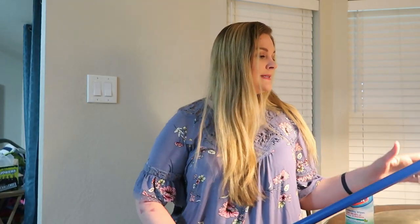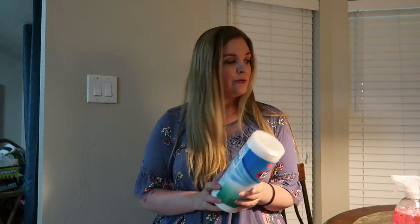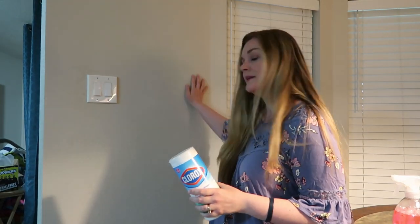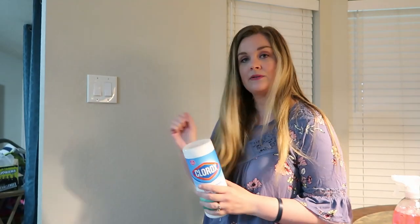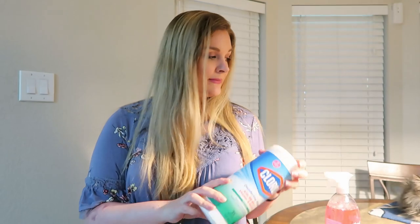And for the other places that I can reach, or it's a little bit tougher that I just need to really work, like my kids get on this wall, there's some spots that I just really need to put some more elbow grease in. I have my Clorox wipes. I just think they work best and they're disinfectant. They kill 99% of viruses and bacteria, so you can't beat that.